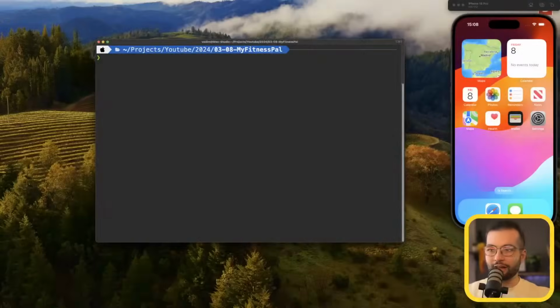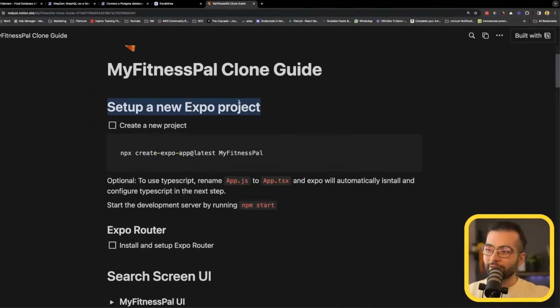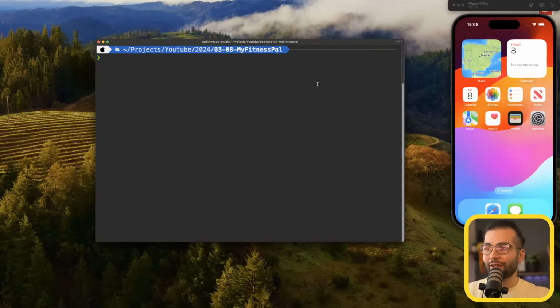So let's go ahead and actually open the guide. And the first step that we have to take is to create a new Expo project. For that, we don't need a lot to have installed on our environment. So if you're new to this, all you need is Node.js and NPM, and then you're ready to get started.